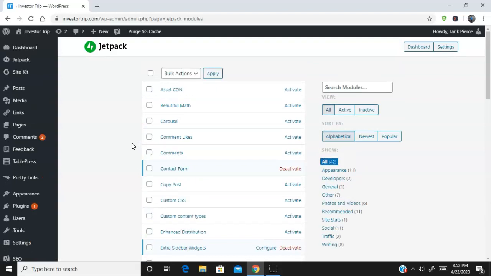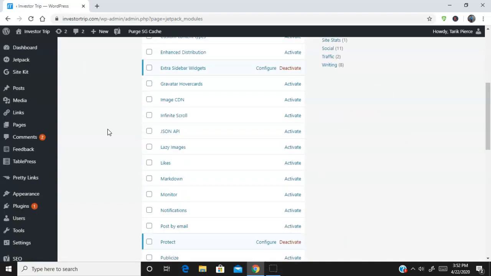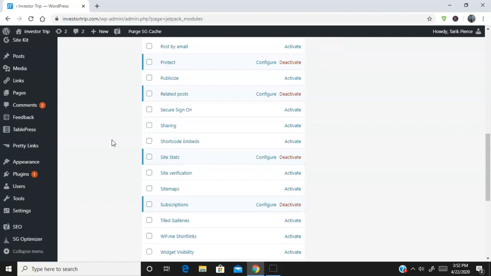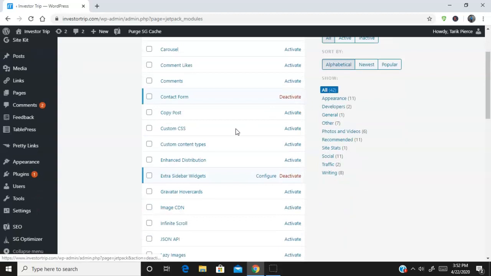So guys, there are lots of different ones on here. For example, if you have a lot of comments on your blog and you have people commenting through Facebook and stuff like that, you probably want to activate comments. If you have a lot of pictures on your website and it makes the page slow, you might want to activate lazy images. I don't really have sharing icons on this site because this is a finance site. But if you have a site where a lot of people are using social sharing buttons, you want to activate social sharing. So basically, you want to go through each one of these modules and see if you need it. If you don't need it, you just simply click deactivate, and this will turn it off.